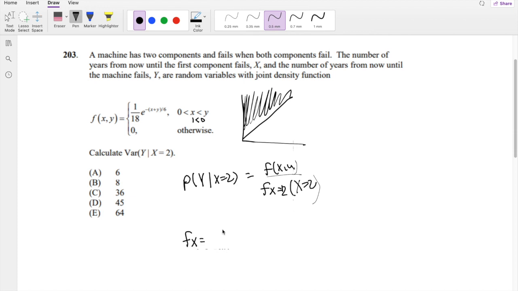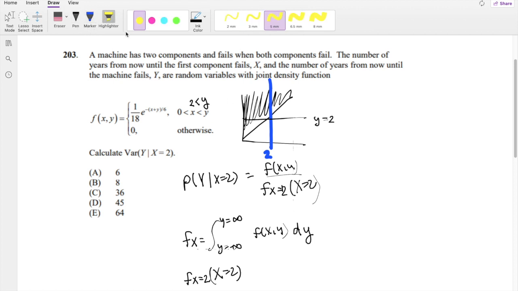The f of x, the formula goes like this, where y goes from negative infinity to positive infinity of f(x,y). We're going to evaluate it in terms of dy. But what we're actually looking for here is when x equals 2. So when x equals 2, let's say this is like 2. The x on the lower side is just a constant, so this becomes 2 is less than y, right? So y is greater than 2.